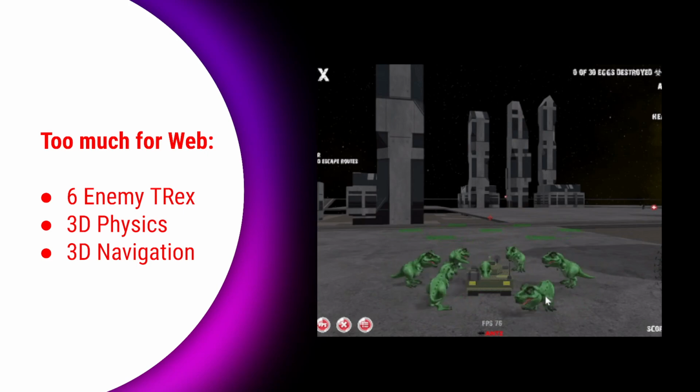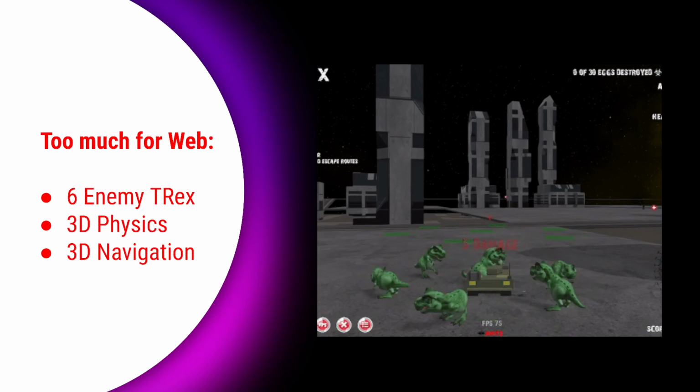I created a game jam game where there are enemy T-Rexes and you have a tank, right? And it uses physics and 3D navigation. I actually showed a video in the previous video of the 3D navigation being tested and working. If I were to add one more T-Rex, the computational complexity due to the physics and the navigation, and navigation is computationally complex, right? It has to find the shortest path. It would reduce the FPS below the monitor's frame rate, and my monitor, I have two monitors, this is 75. Below 60 is the threshold I have, where if it goes below 60 on my 3050 and my Ryzen 5, then that's a problem.